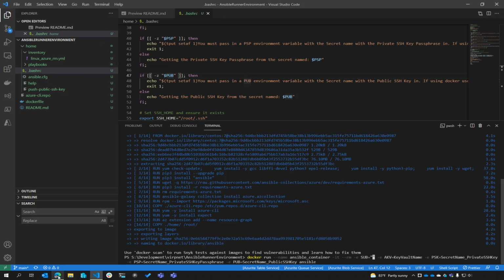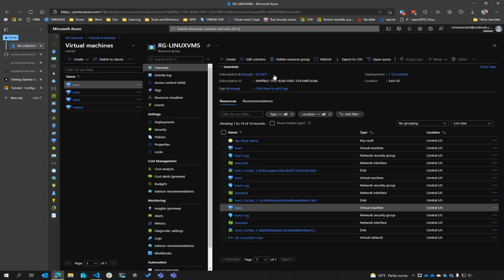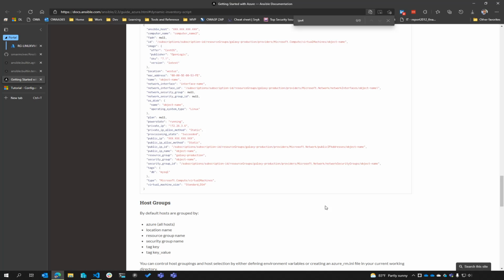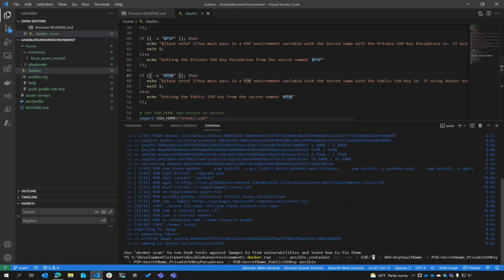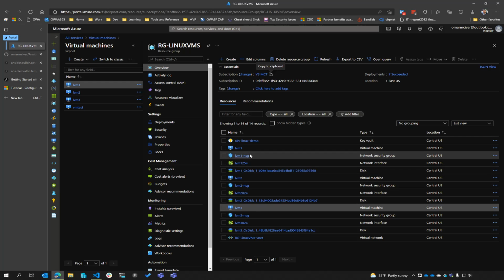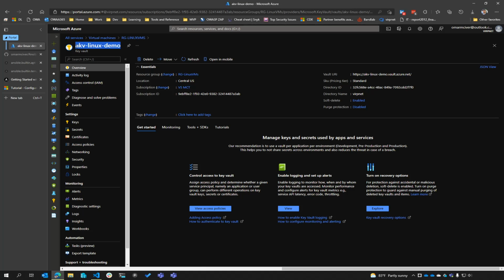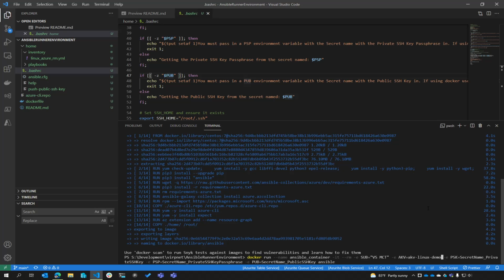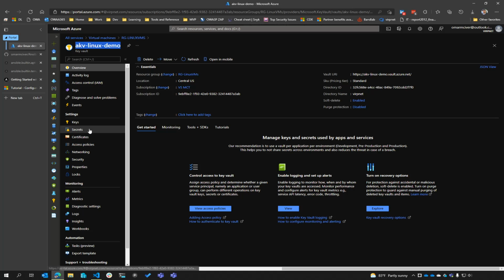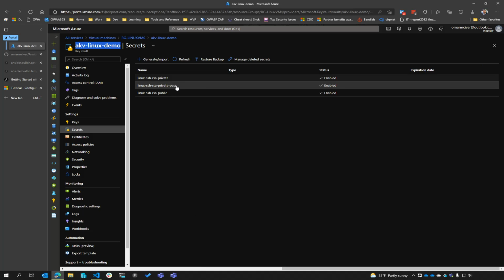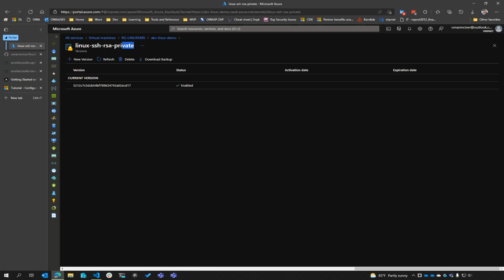So my subscription is VSMCT. My key vault name is AKV Linux demo. My secret name for the private SSH key is this.